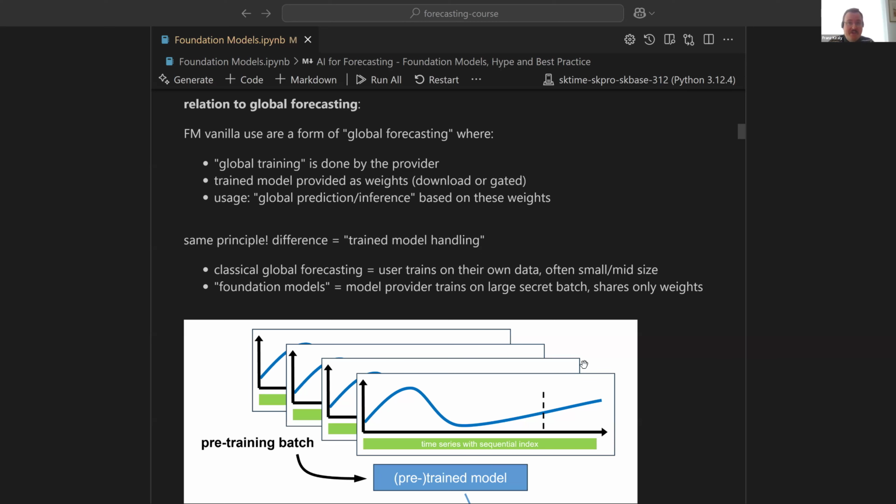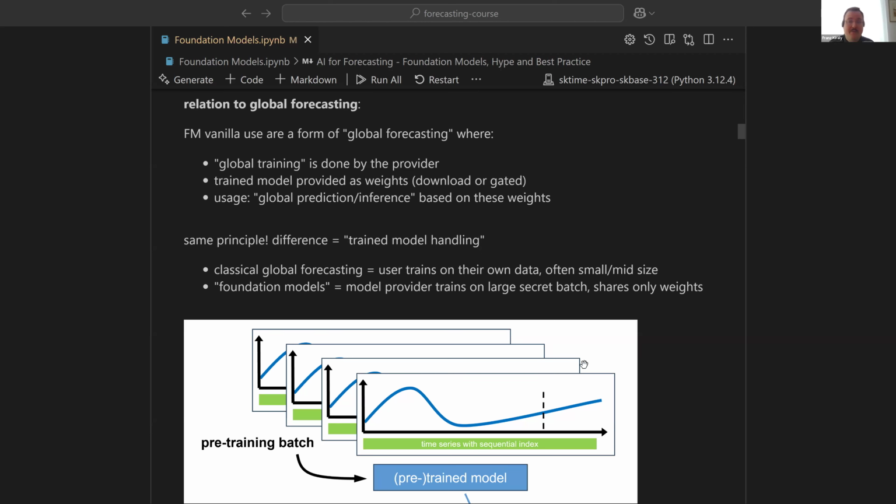Now, in foundation models, and that is not an intrinsic property of foundation models, but it's simply how they are distributed, this global training is typically done by the provider. So the user doesn't see it, the user doesn't even have the data. And the pre-trained weights is what gets distributed. So it gets downloaded or it's distributed through a gated API where then the user can have access to the foundation model. And in foundation models, the global interface is through these weights.